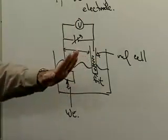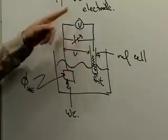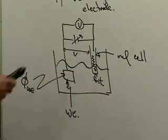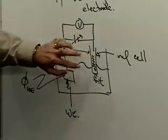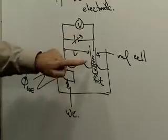Now, after some time, you are going to run into a second problem that not even your freshman can solve, and that is, obviously, if I'm, say, reducing something at this electrode, then I am oxidizing something over here to compensate for that. So even though I start off with this cell with a given amount of oxidant and a given amount of reductant, over time that ratio changes. And so the potential I think this cell is at is varied. But if I used high concentrations over here, then I'd have some period of time anyway before I change that ratio significantly, and the Nernst equation got me into trouble over here.